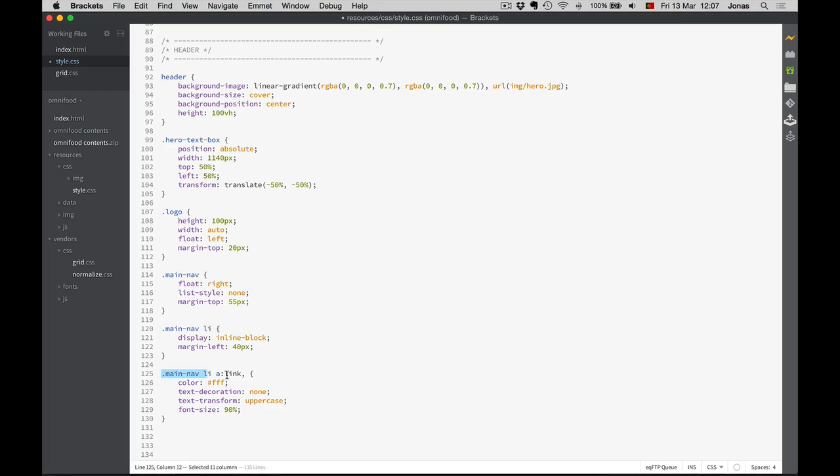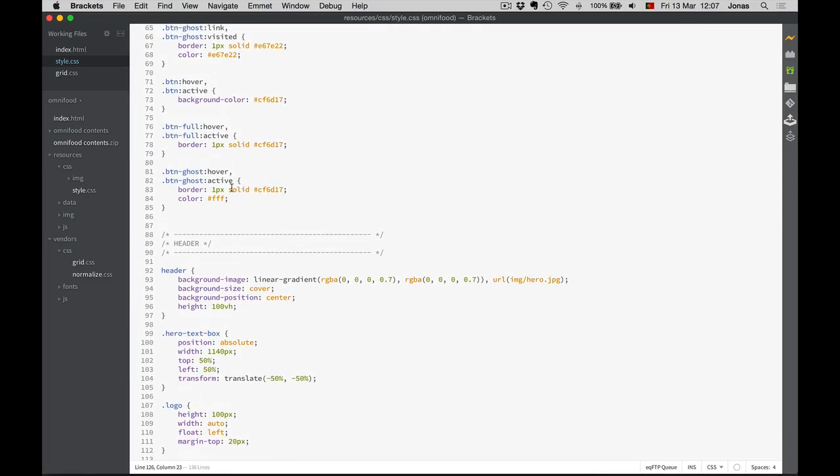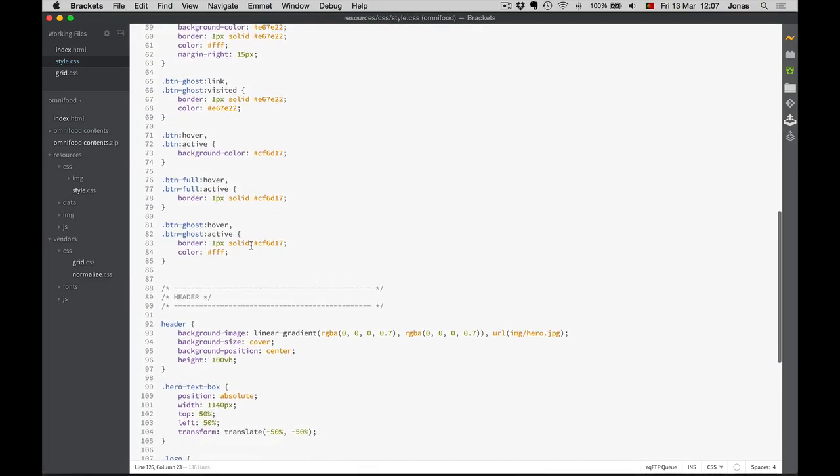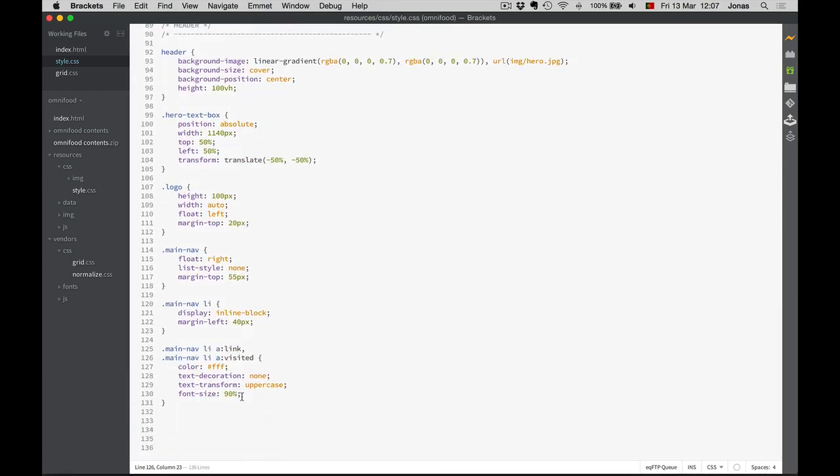And after that, say that a visited link should look exactly the same. So this is exactly what we did with the buttons here before. So this is the link and the visited state, and now we want some hover and active states.